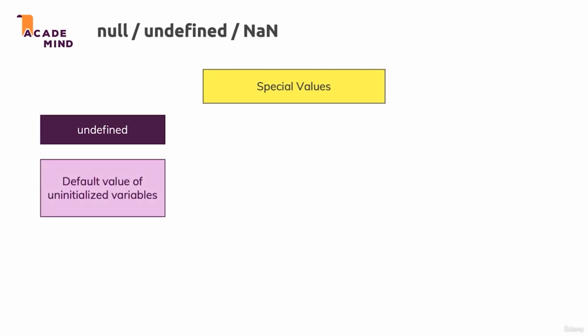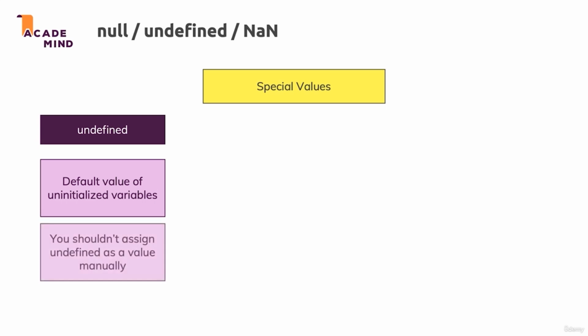Undefined is the default value uninitialized variables have. So if you create a variable and you don't assign a value at the beginning with the equal sign, then this variable is undefined. We also saw undefined in the log when we tried to access an element in the array at an index where no element was created yet. We got back a value of undefined. So that's a value that indicates that nothing's there. But at the same time, it's also a separate data type. Just like numbers and strings are a data type, undefined is also a data type actually.